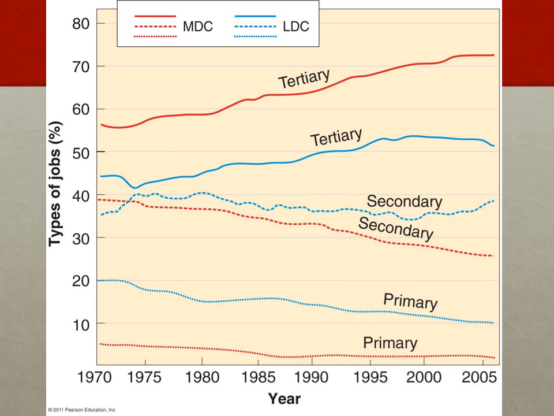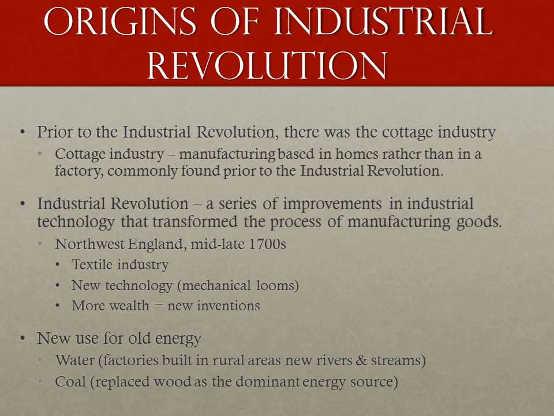Now contrast that in LDCs. What's the primary sector like? Significantly higher, right? And the tertiary sector, while still being the largest sector, is not nearly quite as high as it is in MDCs. And so we have to wonder why that is. And this is something that is going to lead our conversation as the entire year goes on. And so we wanted to start with this now, before we get into all of our other units, so that we can use this as the basis of understanding.